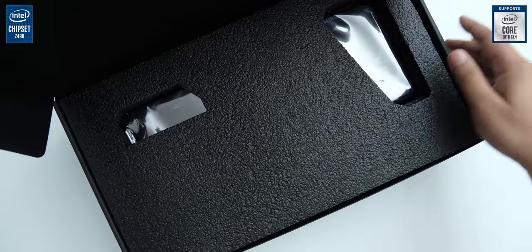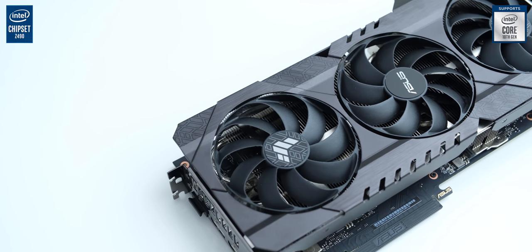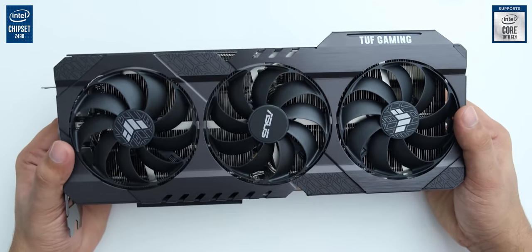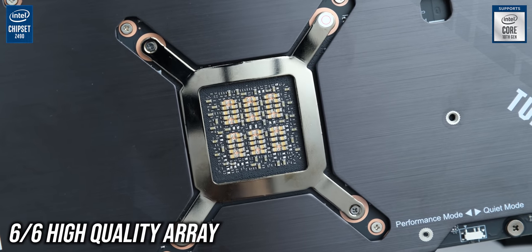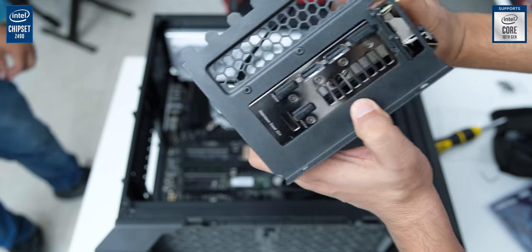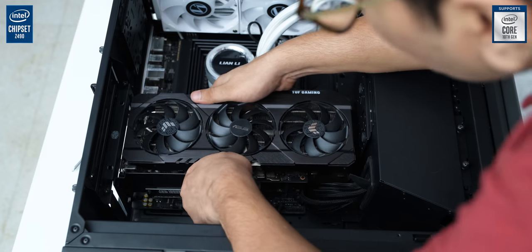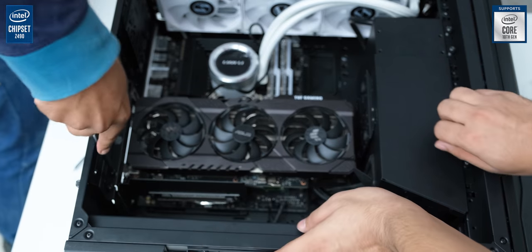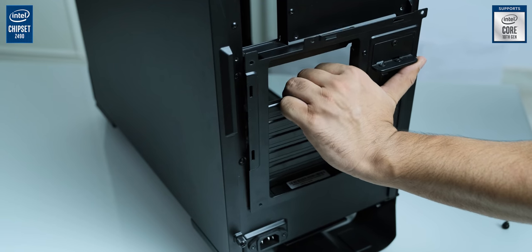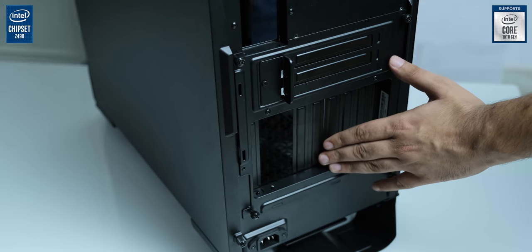Then finally coming to one of the most exciting components — the GPU we will use is the latest Nvidia RTX 3080 TUF Gaming OC. I've also reviewed this card recently with benchmarks and saw how amazing its performance is over the RTX 2080 Ti. The TUF Gaming OC is probably the best RTX 3080 released yet, featuring a really solid aluminum shroud and backplate. Steve from Hardware Unboxed found it runs 6% faster than the Founder's Edition 3080 while running 15 degrees cooler. We are mounting it vertically with the Cooler Master vertical mount — you can also mount it using the case's rotatable PCIe bracket, but that requires a riser cable which we didn't have.